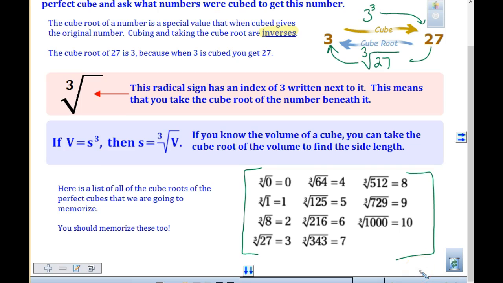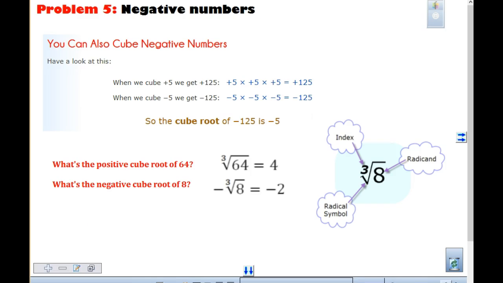Part of our test, when we take this test in a little over a week or so, maybe a week and a half, okay, 2 weeks, is that I will give you the cube root of 1 and ask you what that is. I'll give you the cube root of 216 and ask you to just fill in the blank. It'll be a 2-point question, okay? And I'll say, well, what is 6 to the third? You'll have to tell me 216. What is 8 to the third? 512. You'll do that with the cubes and the squares when we are taking a look at those, okay? So just so you're aware, that's kind of where we're going with this.